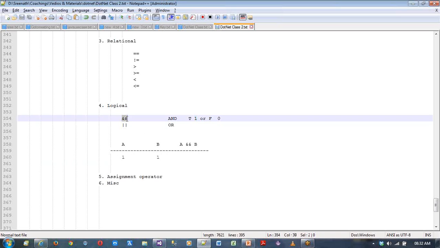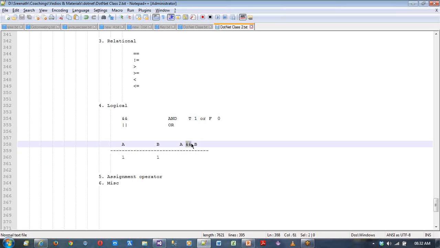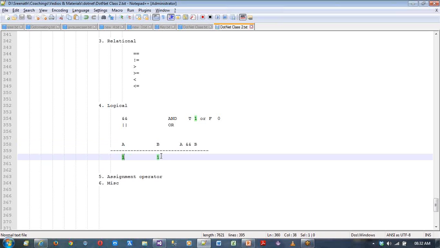Now AND operation is something where, when I say AND, it means my left hand side and right hand side conditions should be true. Then only I'll give an output of true. Now here you can see in your AND, your left hand side condition is true and your right hand side condition is true, which means the output will be 1, which is true.